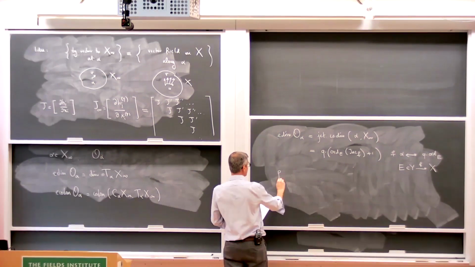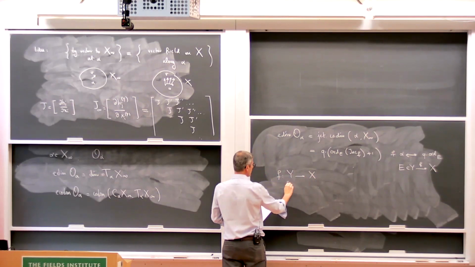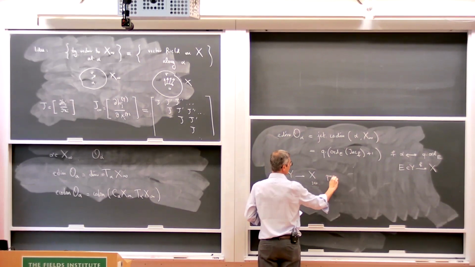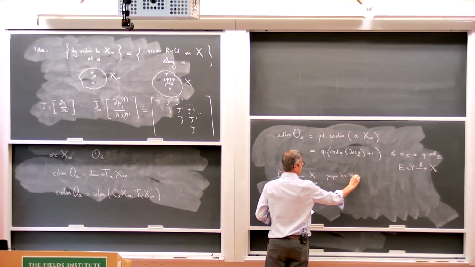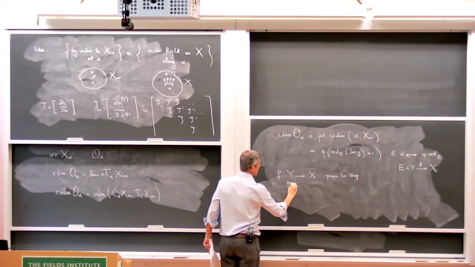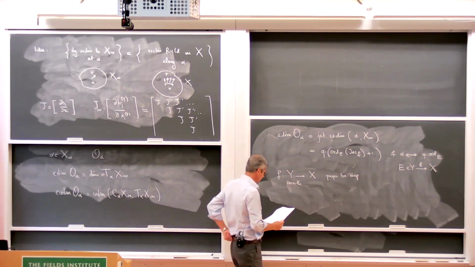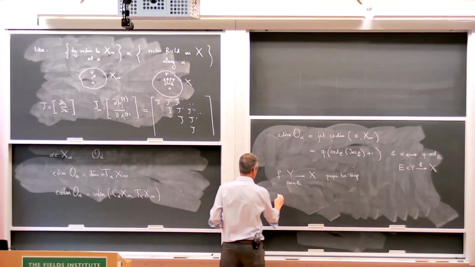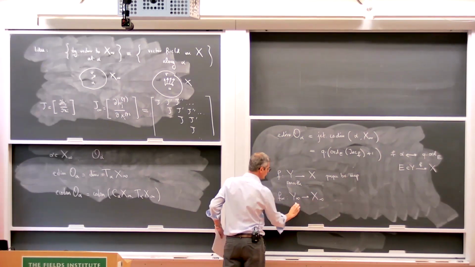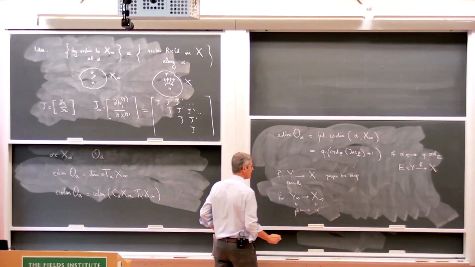So another thing that we can show here, for instance, is that suppose now I think about, for the moment, Y being a smooth variety, and this is a rational map. Actually, let me say Y is smooth, but X is singular. So think about the resolution of singularities. And this induces a map at infinity, from Y infinity to X infinity. Suppose I give you a point beta here, and I look at the image inside here.